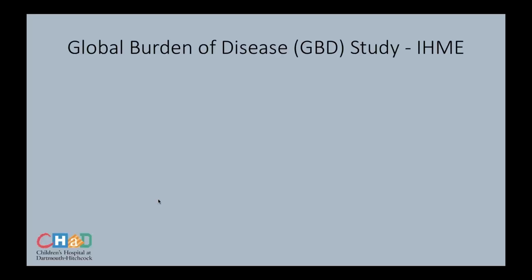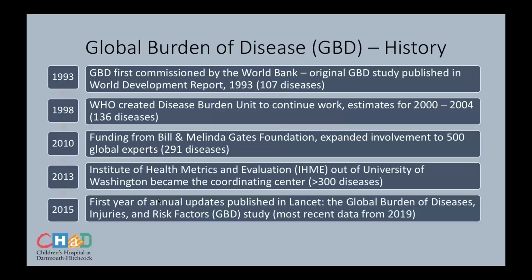So turning to the Global Burden of Disease study, I'll go through a little bit of history of it for people that aren't familiar with it. This is the new wave of how to get estimates of congenital heart disease burden and other disease burdens when there isn't data, and trying to look at things worldwide.